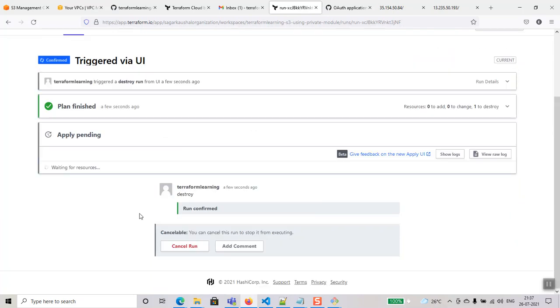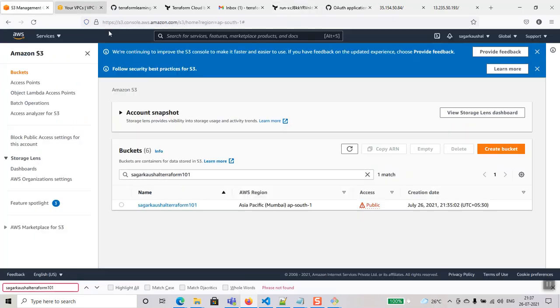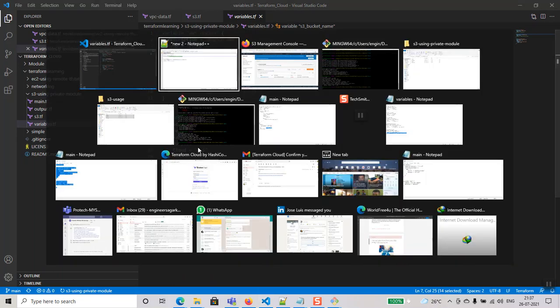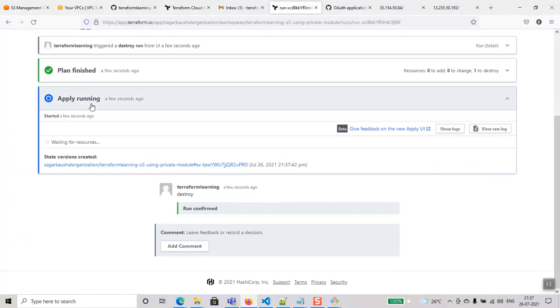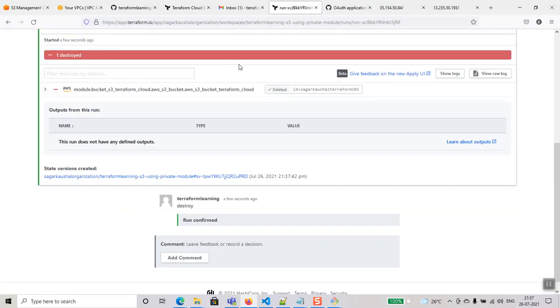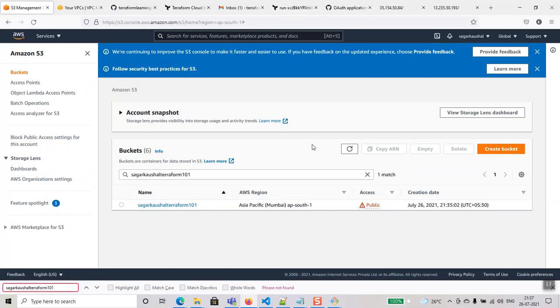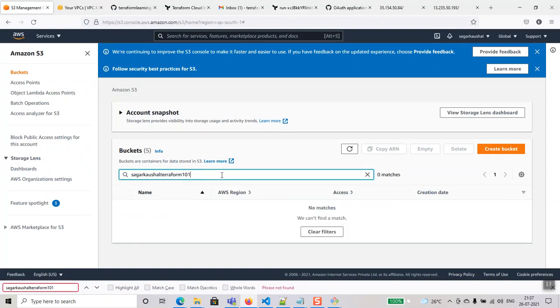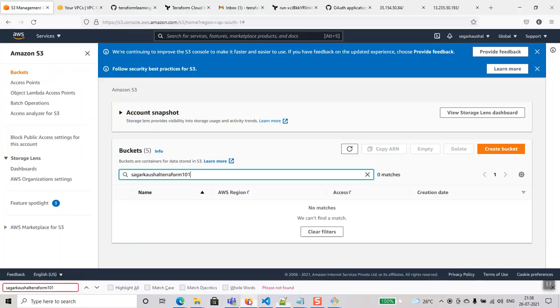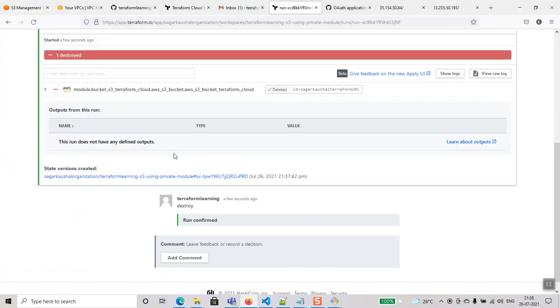Confirm. It will delete my S3 bucket. Yes. It is showing me what deleted and it's deleted my bucket. So if I search it, see there is no bucket. It's deleted.